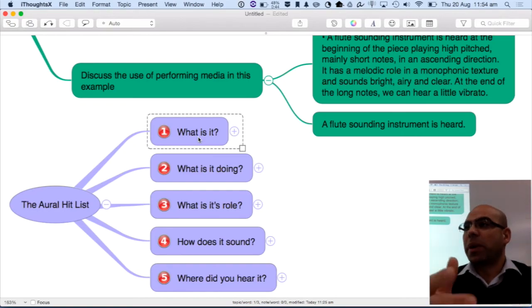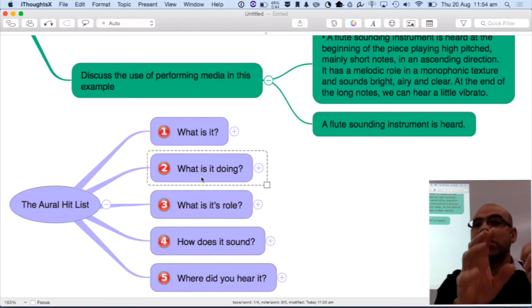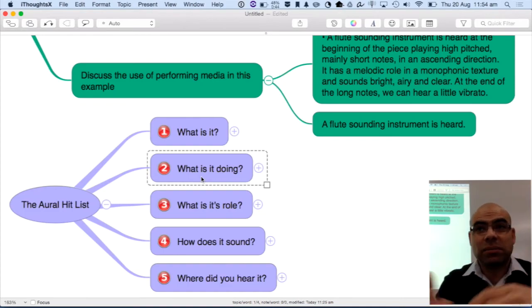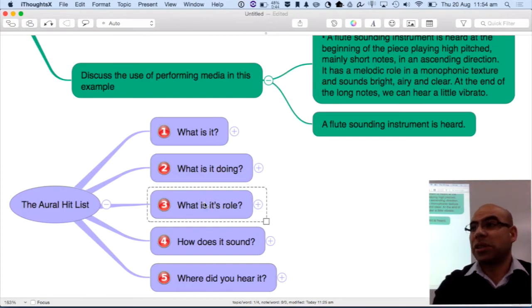You list all those different percussion instruments. What are they doing? Each instrument is playing its own ostinato that when combined together, what are they doing? Creating a dance rhythm. Yeah, a fast-paced dance rhythm. So we just describe what its role is. It's creating a rhythmic accompaniment. Right? We haven't got a melody yet, but that's probably going to sit in the background.